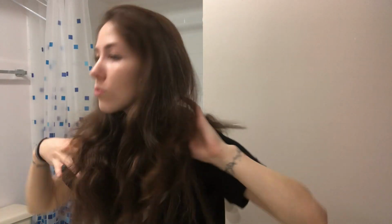So first I'm going to brush my hair and then I'm going to section it, and it has been in a bun all day, so it is quite messy. Now that my hair is relatively tangle free, it's gonna tangle back up in like 3 seconds, but whatever. We're gonna section it off. I'm gonna part it down the middle as much as I can. I have a cowlick right in the front of my hair, so it does not like to go in the middle, which is kind of a bummer, but whatever.